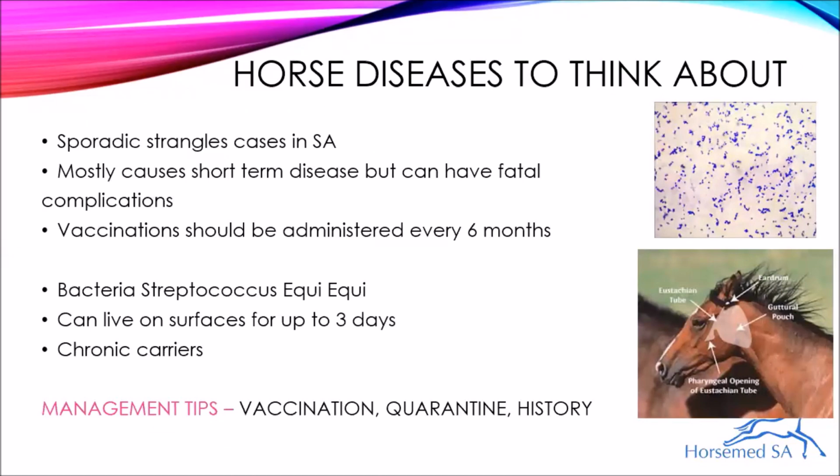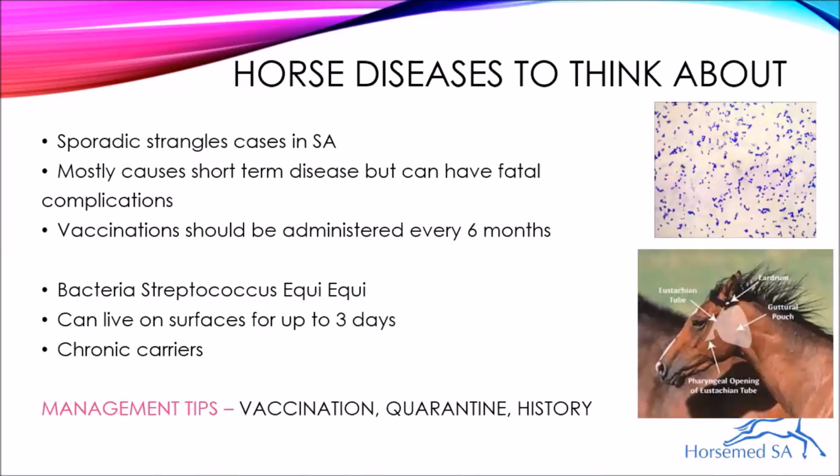Interestingly, it's a little bit like the coronavirus and why it's hard to make a vaccination for that, because strangles colonizes the upper respiratory tract. Like coronavirus, it's difficult to stimulate a good immune response to a pathogen that gets into the upper respiratory tract. But you should be vaccinating your horse every 6 months for strangles, which is pretty frequent. I'm not lecturing you because my horses don't get vaccinated every 6 months. So I understand why yours might not be.